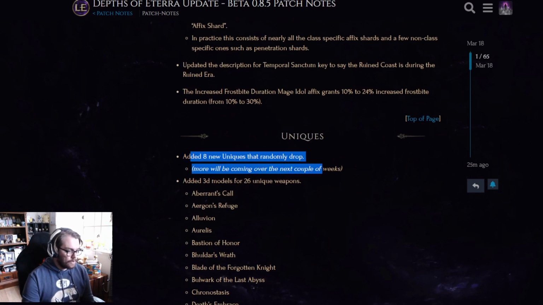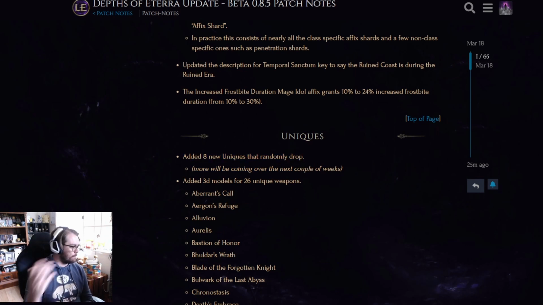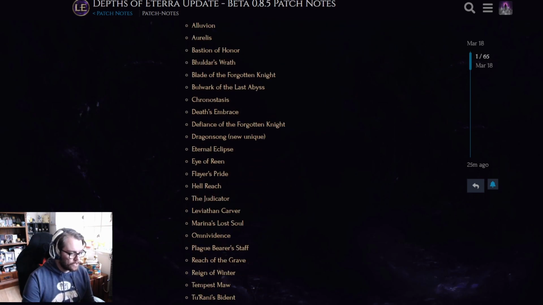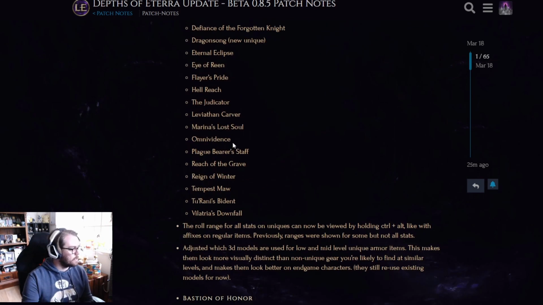8 uniques that drop randomly, we'll find that out soon. So when I'm next streaming, I'll probably have a look through that and give my initial thoughts. And then we're getting some more. I believe these will be linked to the Arena of Champions, and when we see more champions coming into the patch. Awesome 3D models, always love it. I think it's important.